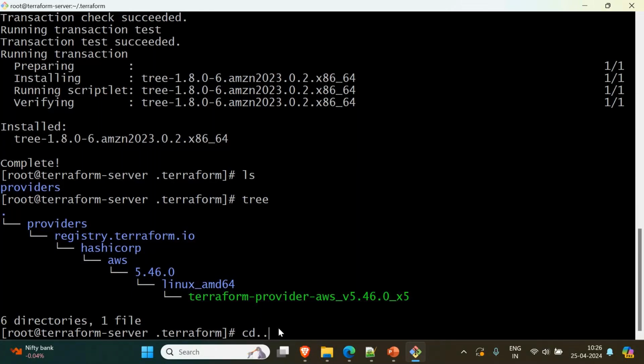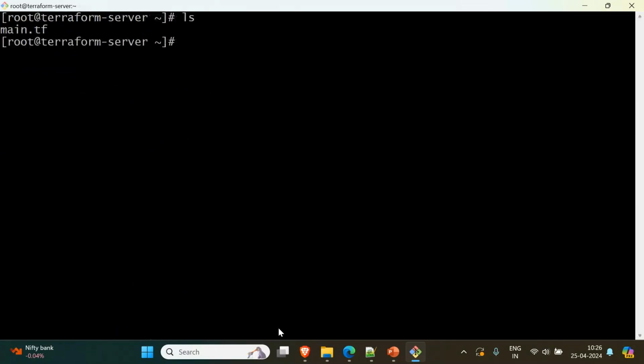Anyway, clear the screen, ls. Now Terraform init is done. Now let us see format. So terraform fmt, just fmt is enough. It's not displaying anything, that means everything is fine. For example, you can change the indentation, without proper spaces, and run fmt, and it should correct it. Open the file again, and you will see the changes done by it.